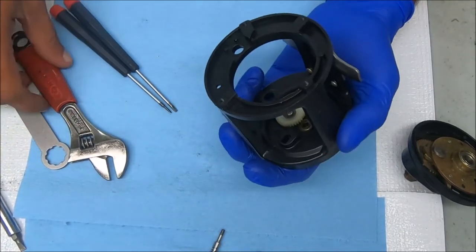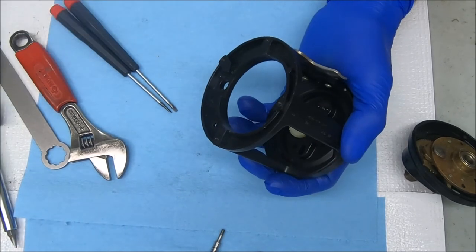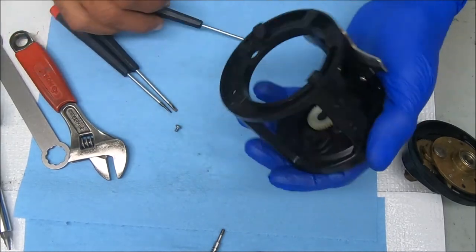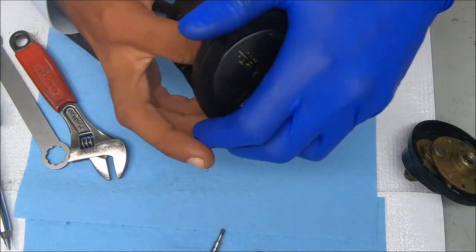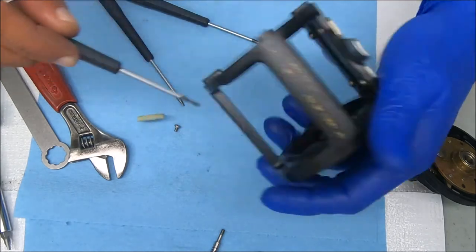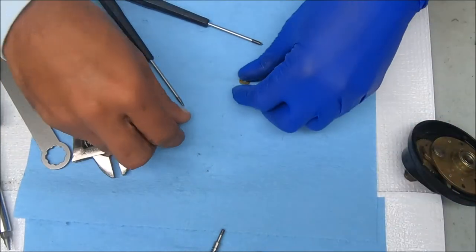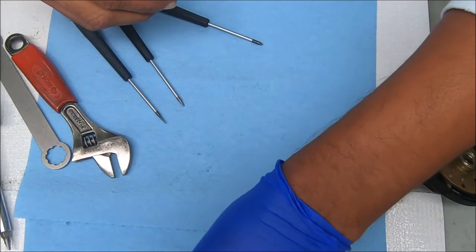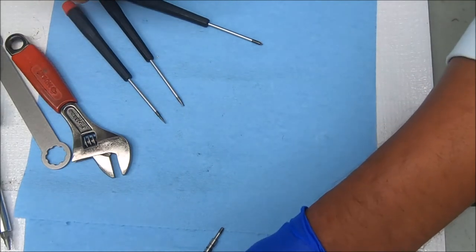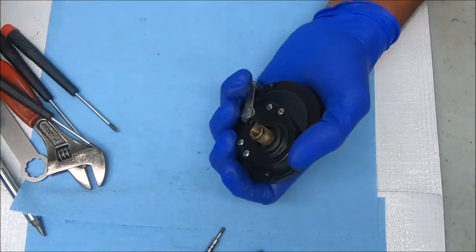Now we can take that gear out. And that bearing stays inside. Where'd my screw go? Okay, so let's get to the right side. Let's undo these screws, then this screw.